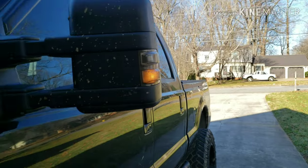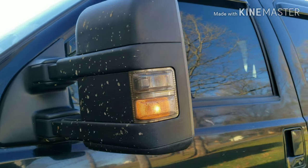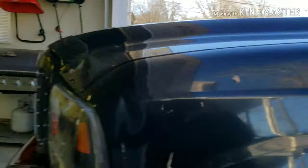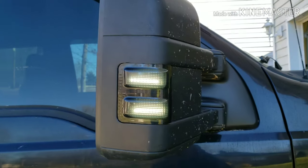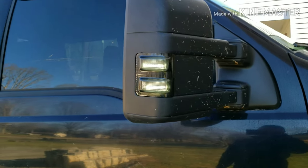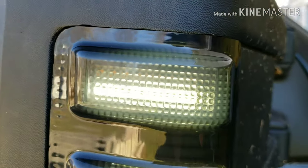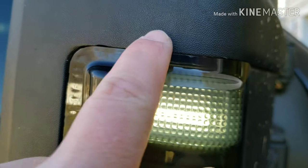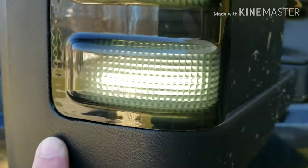Oh well. So I finally gave up on doing it perfectly, but that's the stock light, of course, with the driving lights on. We'll come around here. So that's how they look with your driving lights on. So I'm gonna get some night shots later on and show you all that. But you can see I ended up having to grind the outside edge of the mirror as well as the light to get it to go in.